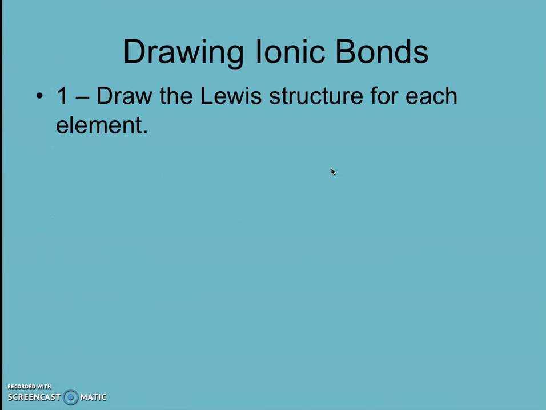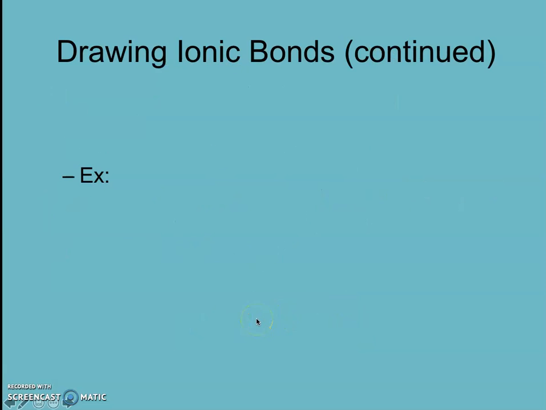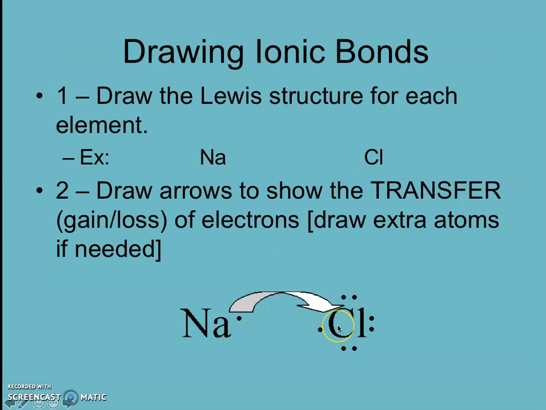When we're drawing ionic bonds, we're going to use our Lewis structure. These are the ones with the dots, where we're looking at the valence electrons, if you recall from last unit and the unit before. So NaCl: Na has 1 valence electron, so we have 1 dot. Chlorine has 7, so it has 7 dots around Cl, and we're transferring it. So Na is going to lose its single dot, and it's just going to be Na by itself, and then Cl with a full structure.